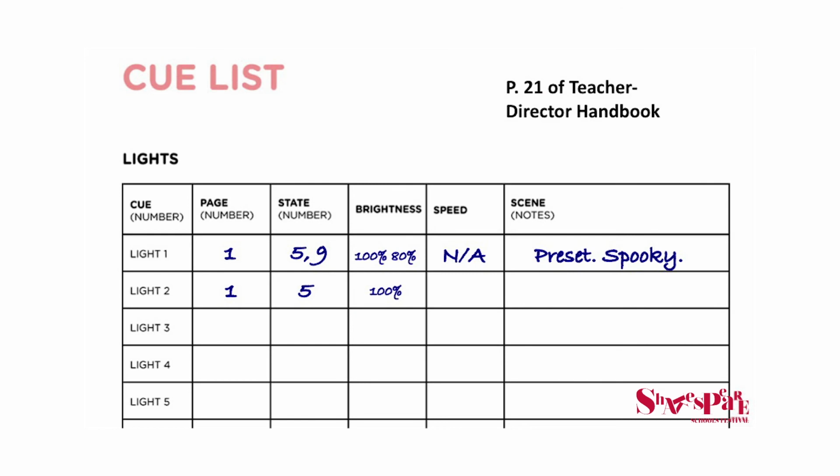Brightness, I'm going to put 100%. I'm going to put 3 seconds, so it takes 3 seconds to fade in. And my notes to the technician is Macbeth and Banquo are left in a bright light so that he or she knows when that cue happens. So that's how you tell the technician about the light for your show.